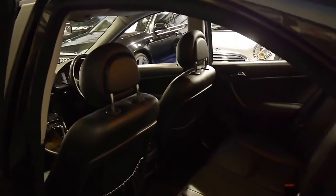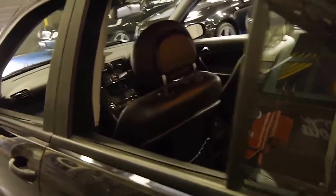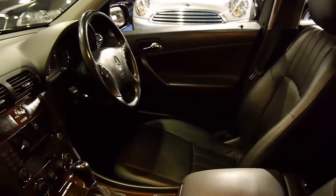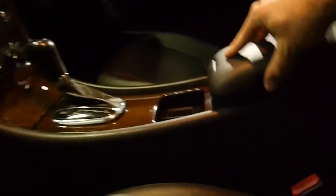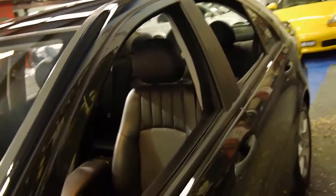Whenever one of these is traded in at a dealer we generally try and bring them in because for us they've just been so reliable and they're such good value for money. When you consider this car new would have been in the vicinity of $65,000, we think they're great value for someone. It's got the five-speed Tiptronic gearbox and it's Bluetooth ready. It doesn't come with factory Bluetooth, but you can fit a device in there if you want factory Bluetooth and be able to use the controls on the steering wheel. In 2005 it was one of the first cars to be available with any form of Bluetooth — but after all, it is a Mercedes-Benz.